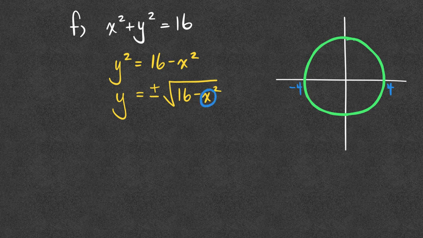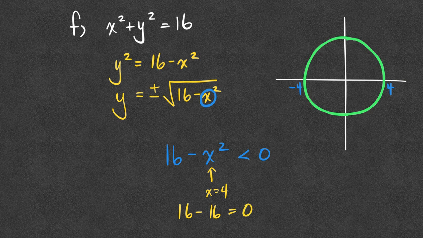So I start to think about all the things that are possible or are not possible, and I know that I can't have a negative underneath my root. So I start to imagine what is going to make 16 minus x squared a negative number. The way that I could write that, what is going to make that less than 0? That's negative. Well, I start to look at my x value and I say, well, right now if I was to sub in x equals 4, then 4 squared is 16. That gives me 16 minus 16, which equals 0.